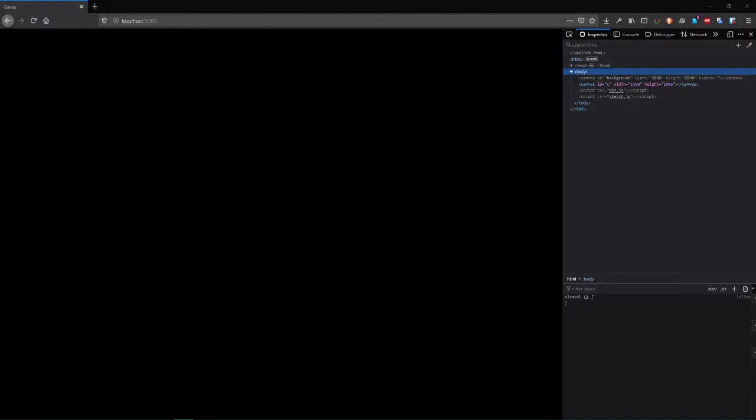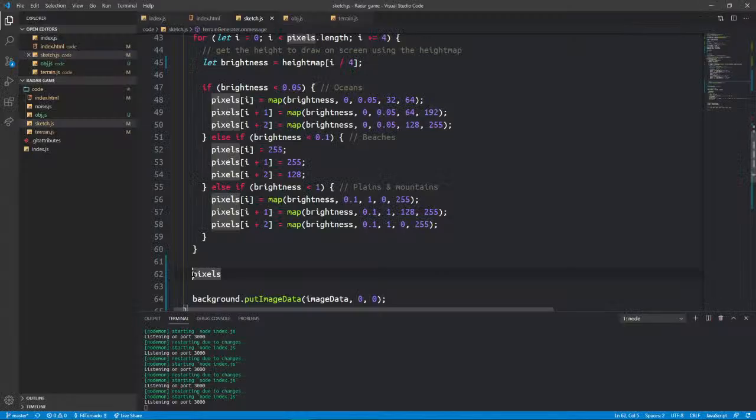I'm going to see if it's actually doing the pixels. Wait a minute. So I'm going to have it say what pixels it's been doing.